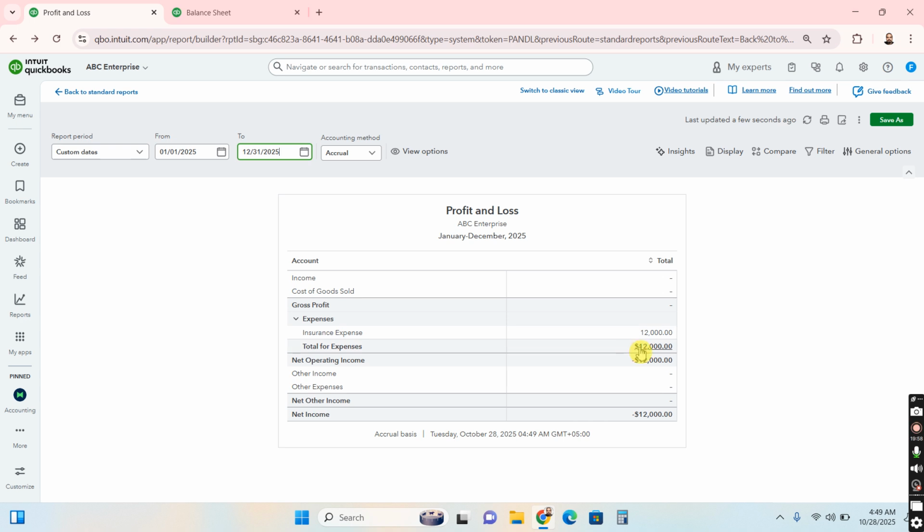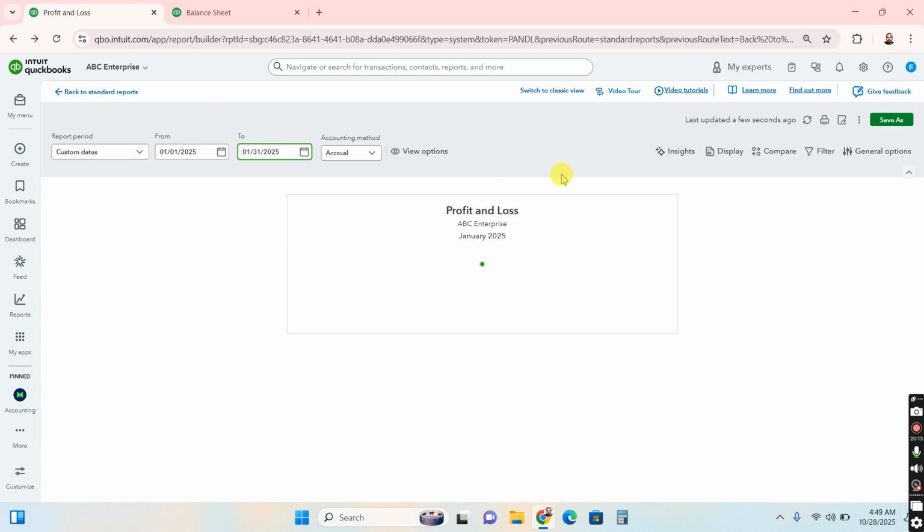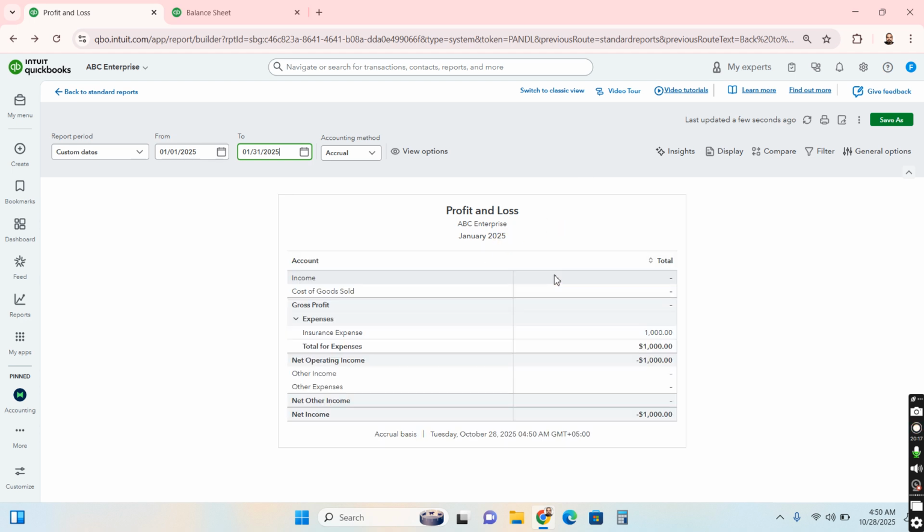All the balance has been transferred to each month. If, for example, you want to see only January in the P&L, you can see 1,000 of this insurance.